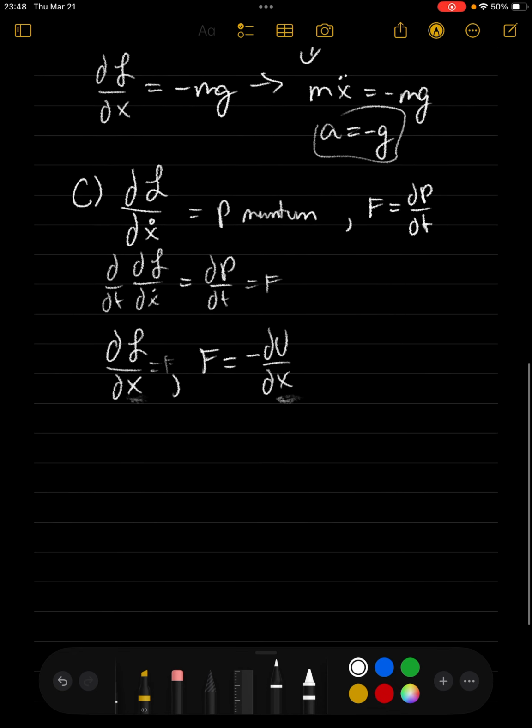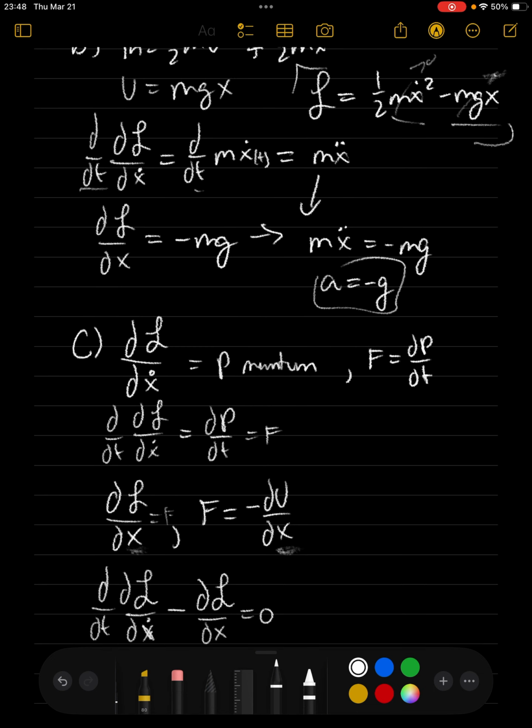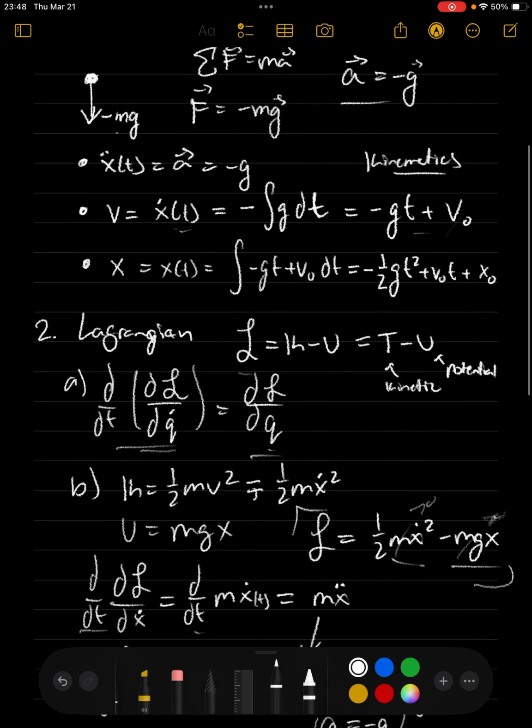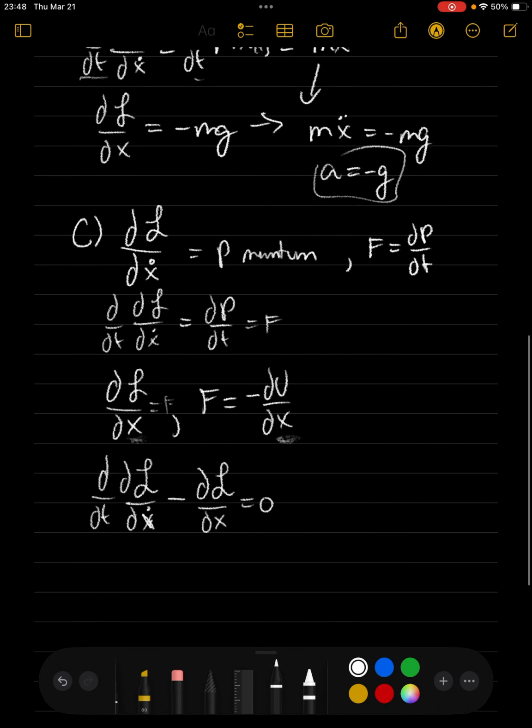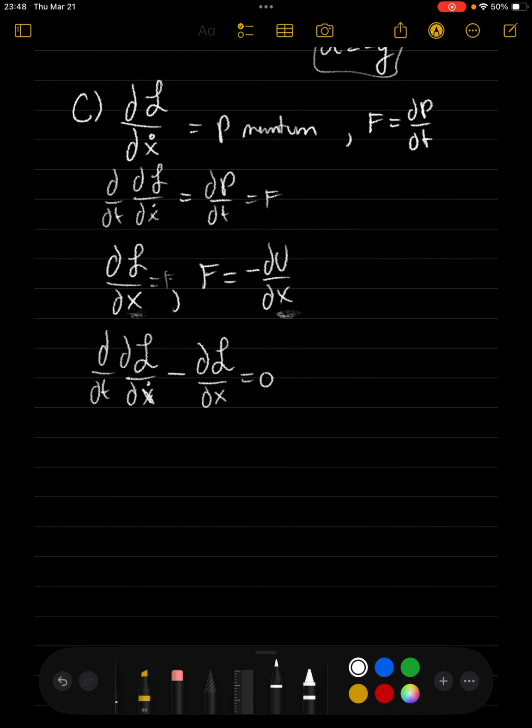And if we take the Lagrangian equation, d/dt of dL over dx prime, now I'm just going to flip this over to the other side, so equals 0. As you can see, I literally just put this over to the other side. I subtracted it, equals 0. We can see that if we were to plug in both of these, we would get F minus F equals 0. So that's just a brief understanding of this, but as I said before, I will probably derive it.